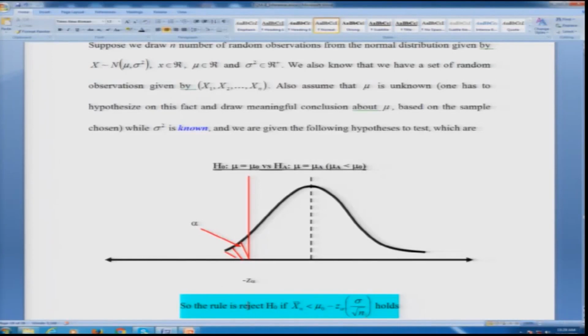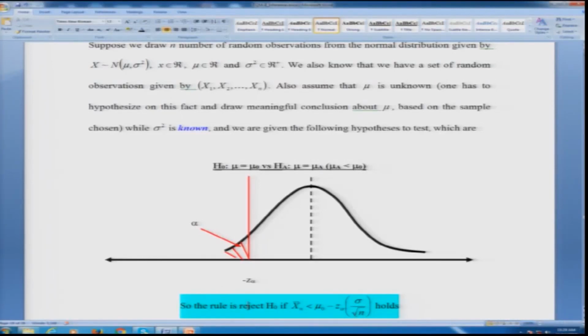now remember, a very important thing, it is not alpha by 2, this I will be repeating time and again, into sigma by square root of n. Now, if you go back to the interval estimation, the problems on the left confidence were exactly the same. It was x bar n, n being the suffix for the sample size, minus Z alpha by 2 into sigma by square root of n.